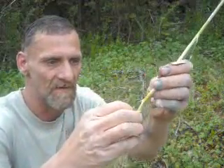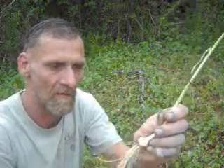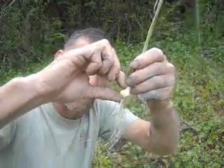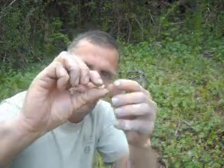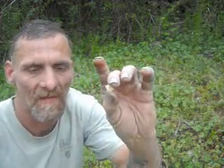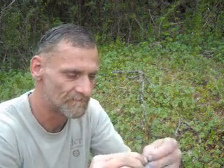If you peel into it, you can see that clove I just peeled off. It's a garlic — it has a shell on it just like any other clove of garlic. You can peel that shell right off. And when you smell them, they smell more like garlic and not really like an onion. They're hot like garlic.